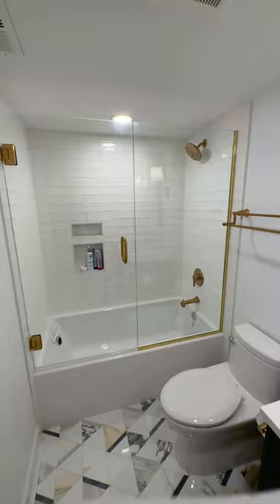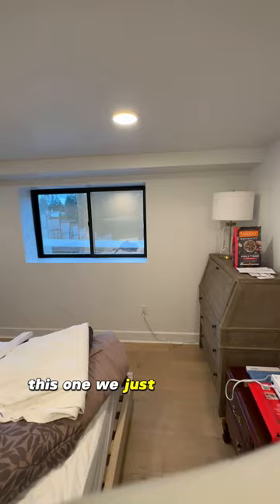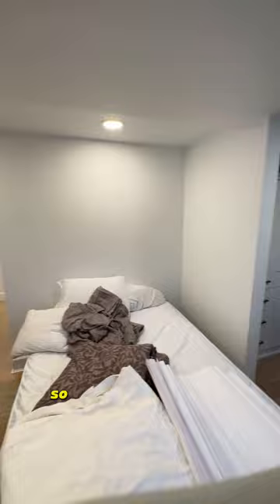Both restrooms down here. And down here we have a guest bedroom — this one's a mess, so please don't mind; we just threw some stuff in. It has a nice view of the water. California Closet — I still have to finish some trim over there, but we did kind of a built-in foot closet, so it's nice open space, more storage for us, but guests can use it as well.